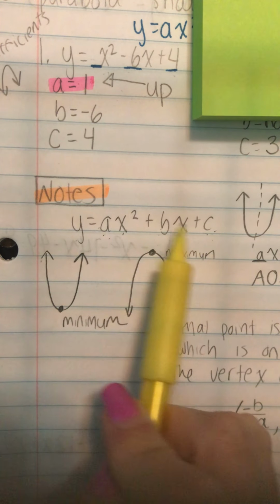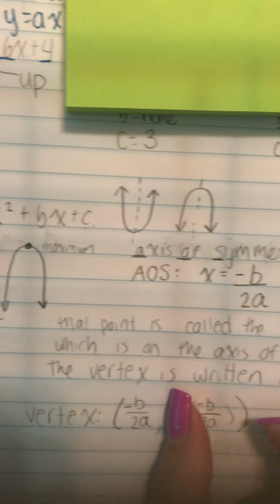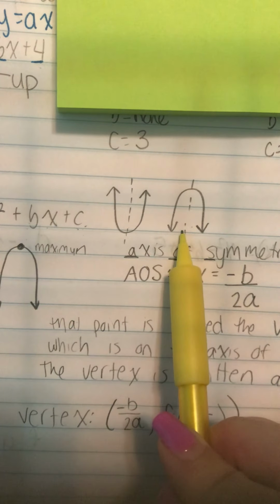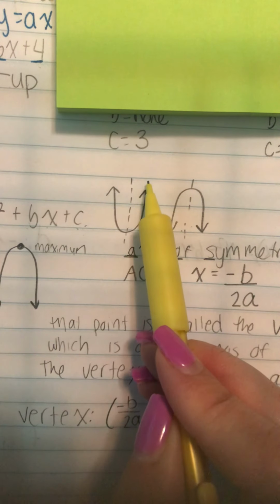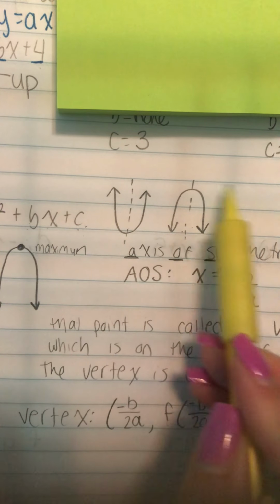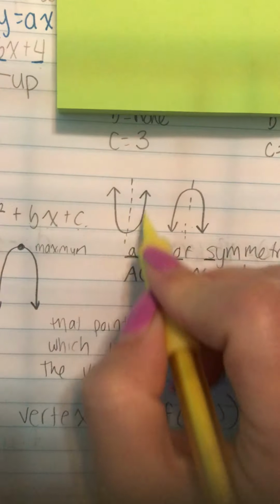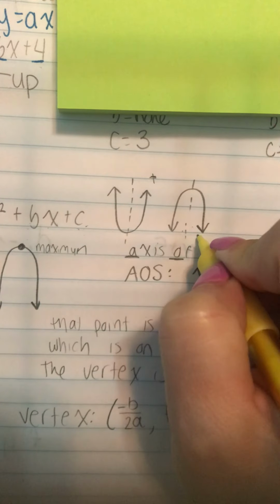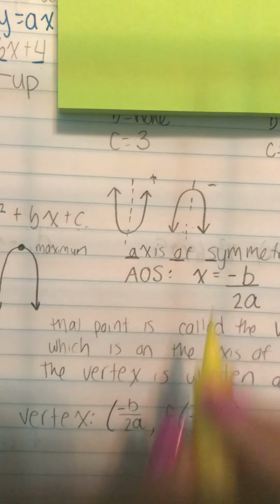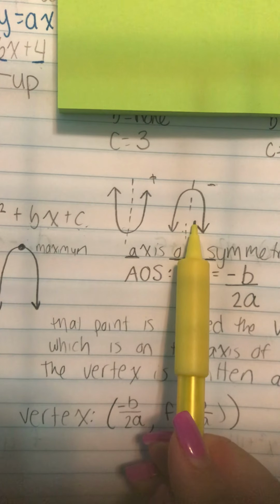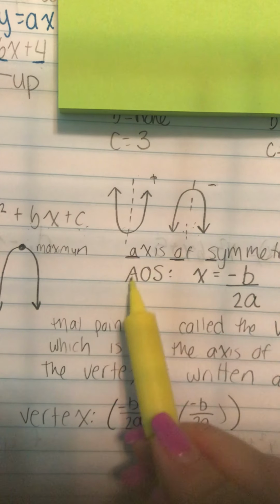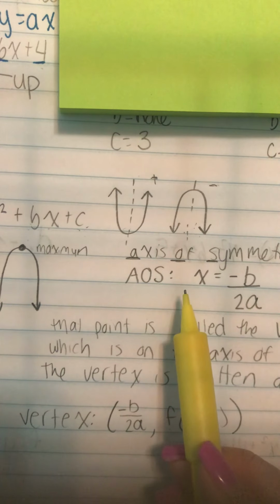Now, if you ever see this equation, it's always going to make, when you graph it, this type of shape. It's a U shape. It could either be facing up, like we know as happy, or sad going down. Now, we already know that if it's going up, it's a positive a value, and if it's going down, it's a negative a value. What's cool about these parabolas, is what they're called, is that if you drew a line directly down the middle, it would be symmetric.